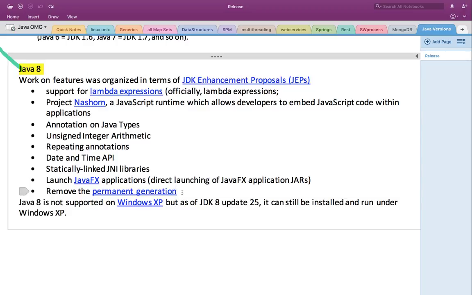Java 8 was not supported in Windows XP, but as of JDK 8 update 25, it can still be installed and run under Windows XP. So these are very few features to be remembered for Java 8, which was released in 2014.